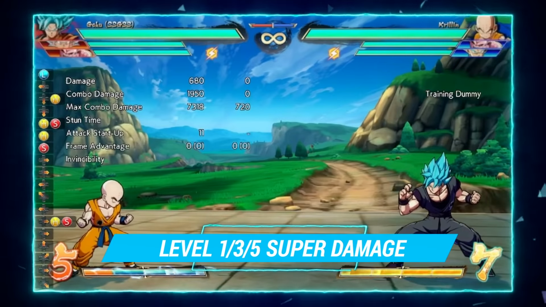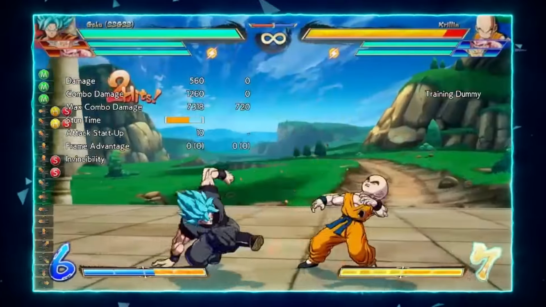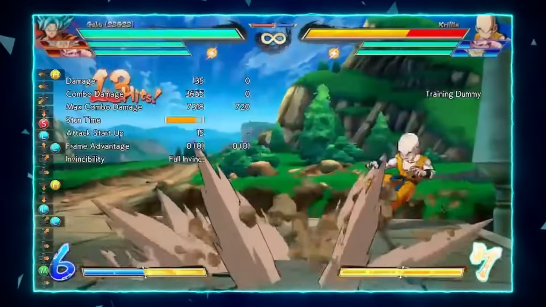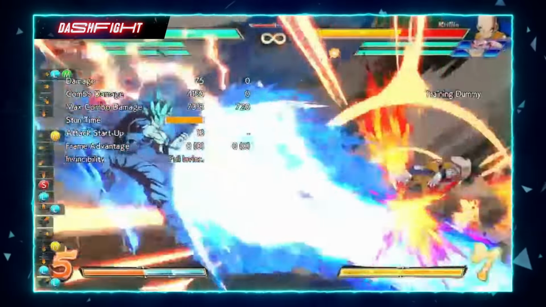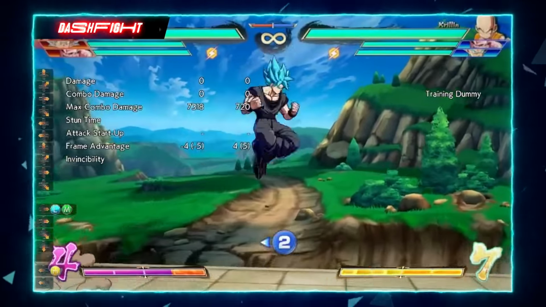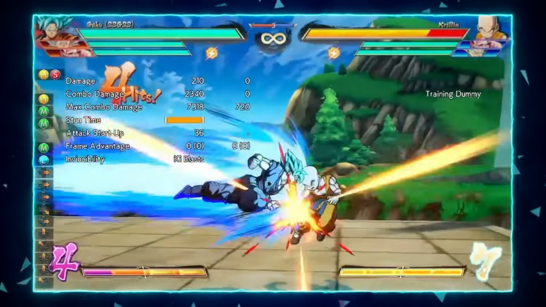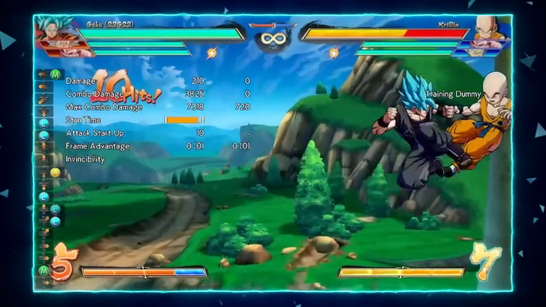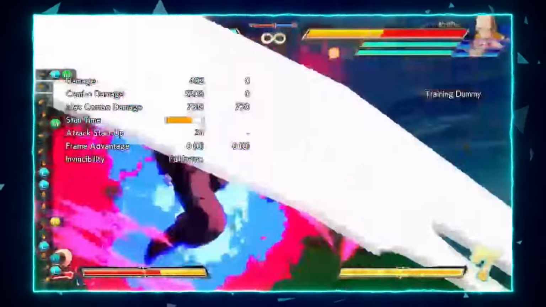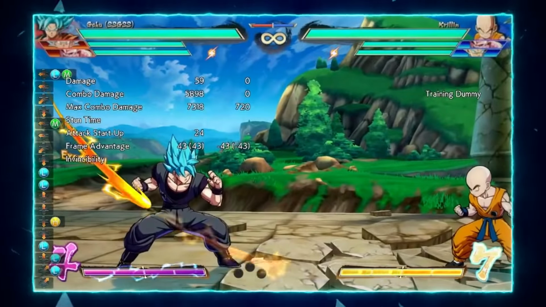Next we're gonna go into fully scaled level 3 damage and also fully scaled level 1 damage. Plus he has level 5, so we're gonna go into that too. So with Blue Goku, his level 1 isn't too strong. He only gets at least 700 damage, something like 750 or 740. Not too strong. His level 3 damage, I guess it's decently strong. I think it does like 1800 damage, which is on the stronger side of the game. I believe it does that much.